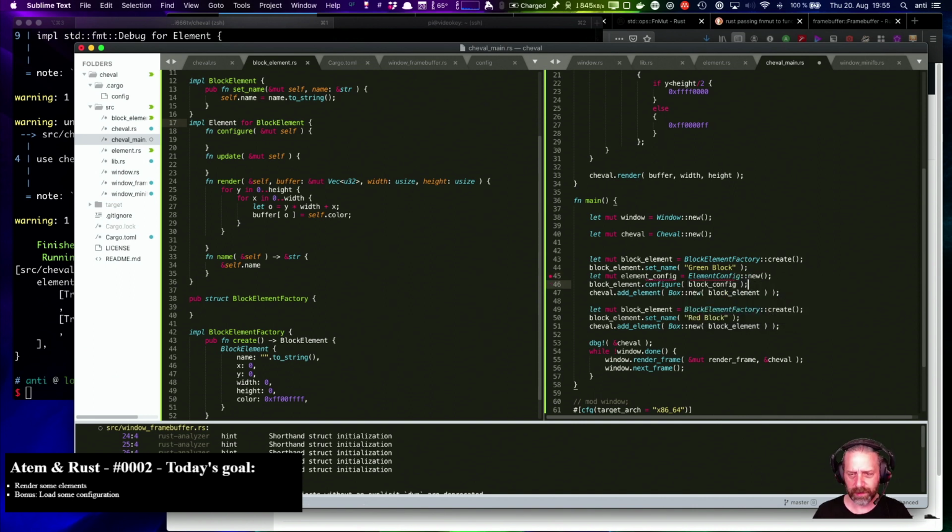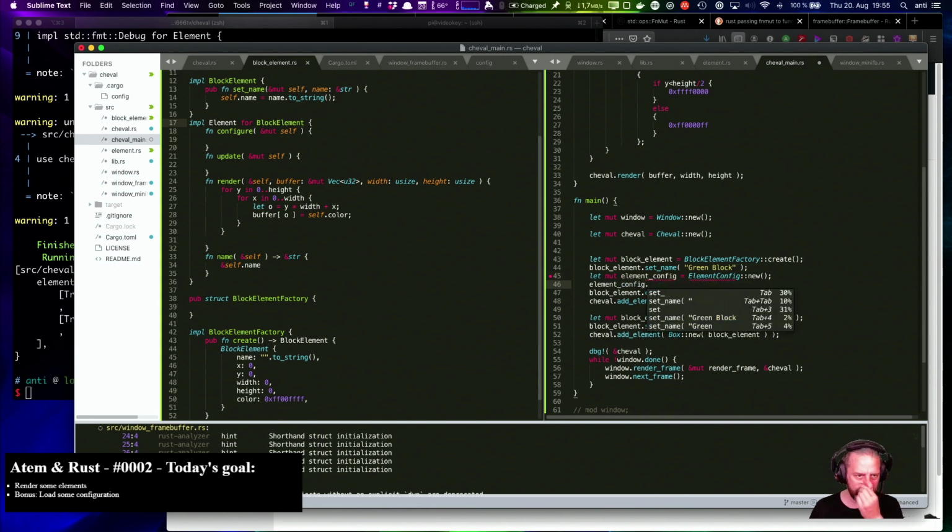Thanks for the autocompletion, that was amazing. So I want to do something like this, and then I want to say element config set u32, and probably something like color, and then put in some kind of gray.